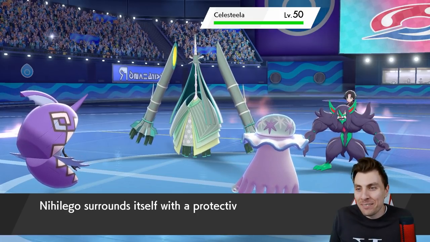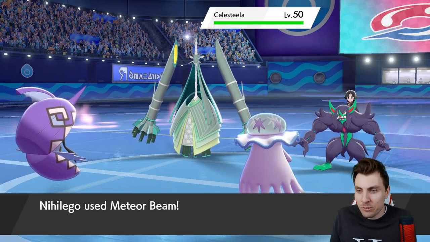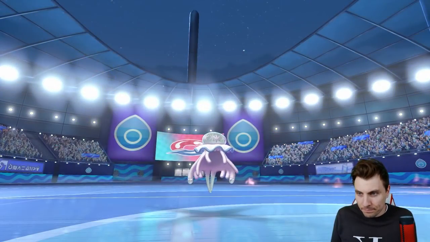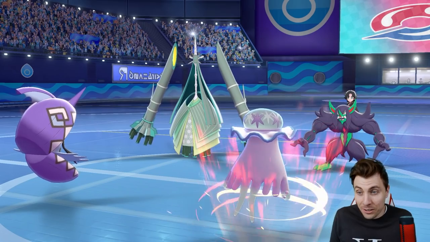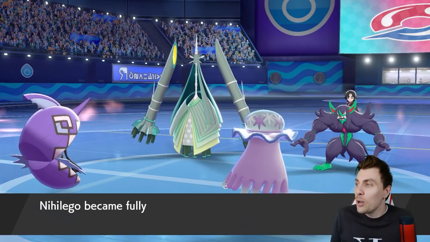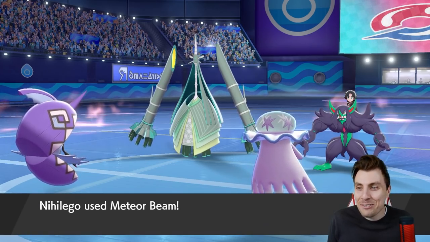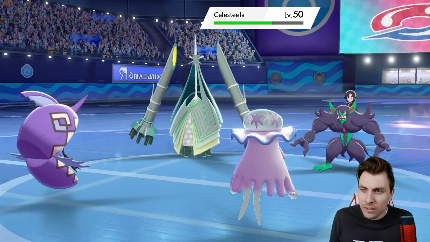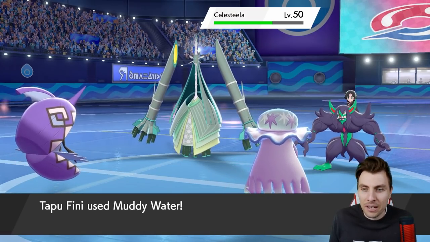There we go. Thunder Wave. Not going to do anything. That terrain protecting us beautifully. Love to see it. This is going to smack this Celesteela so hard. I'd love to see a drop as well this turn. That would be perfect. I don't know if it'll be enough. It will do a heck of a lot of damage. 75%. Oh, not even that. I'm getting excited over nothing.